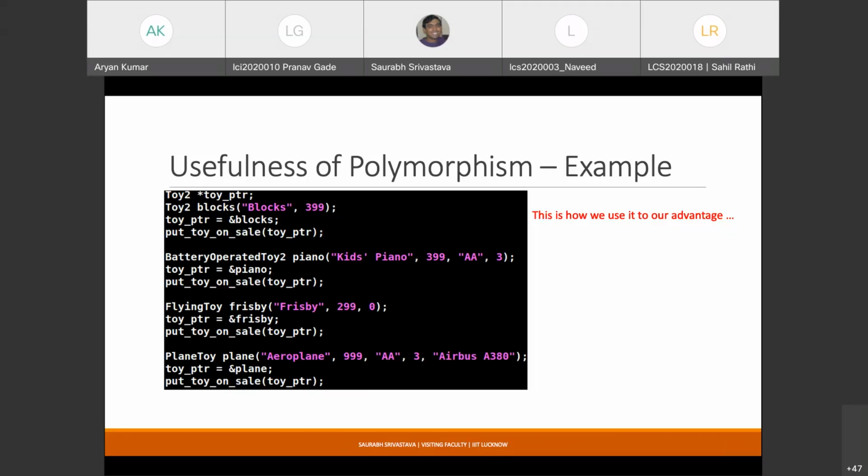Then if you make the type of your parameters base type pointers, you can always access everything that is below that hierarchy. All the classes which are subclasses, derived classes of this particular class, can then be handled in this function without writing multiple instances of the same function.